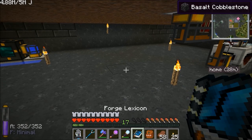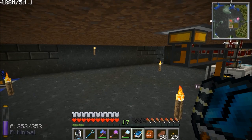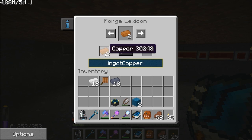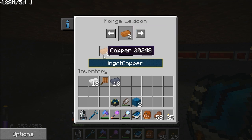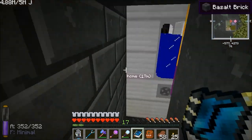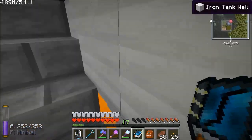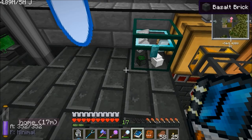Now the reason why it's got a plinth is because if you actually shift click this in your hand, it's a portable thing you can run around with. And what this does is you put any type of ingot in one part and you can change it for another type. So if you look there, we can go through the different types of copper ingot. There's quite a few types of copper ingot. And we'll find the right one that we need. And we can change these looted ingots. It's not a big deal, but we could have just left them in the storage there, but we might as well change them.